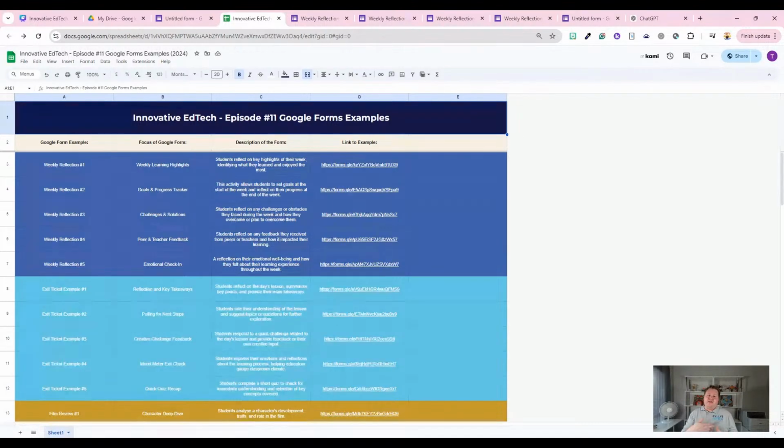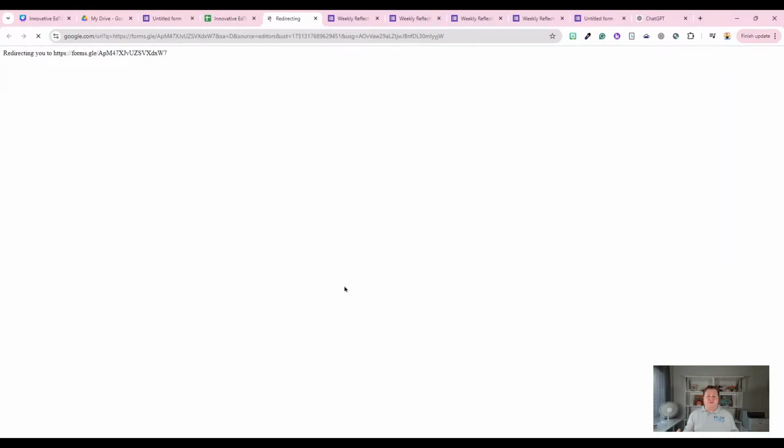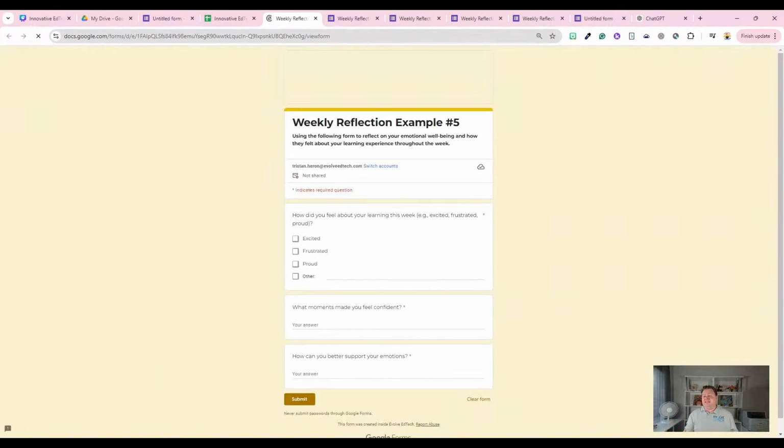All right, our last example of a weekly reflection is an emotional check-in. Now, you'll see this particular concept appear in a couple of these different examples tonight in different formats. So maybe you just want to see how your students are tracking at the end of the week. Maybe it's been an assessment week or an exam week, and you just want to see how your students are tracking, or you just want to track them each week over a term or a semester just to see what's going on.